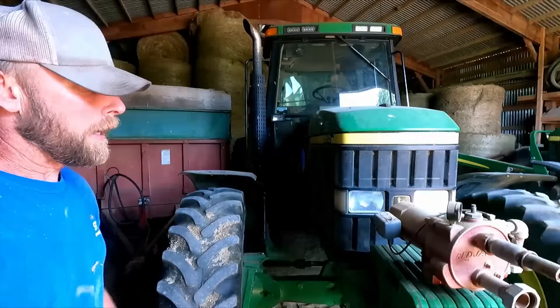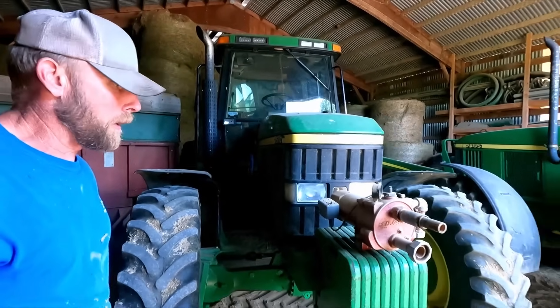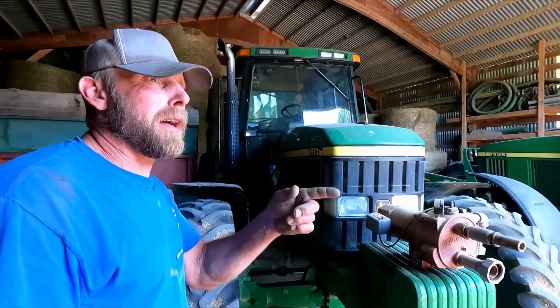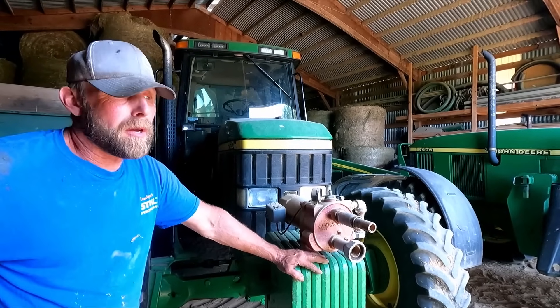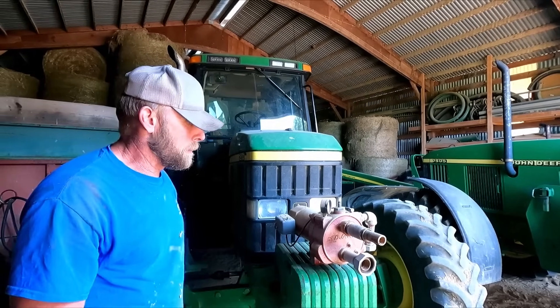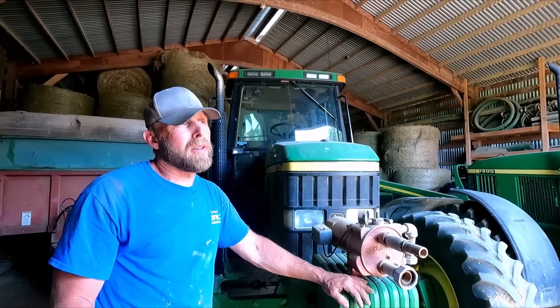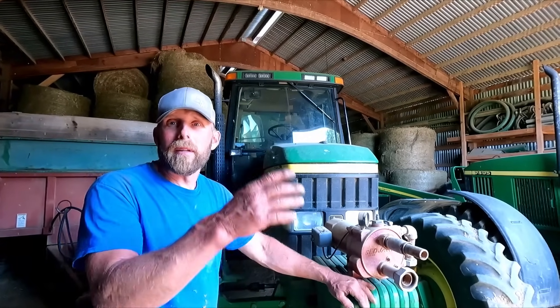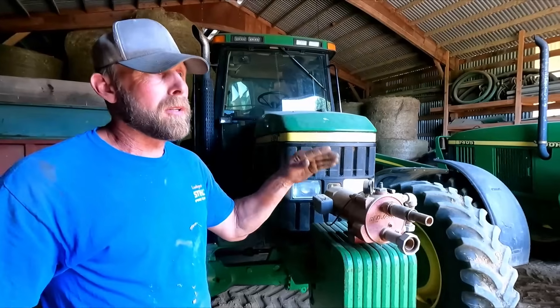I don't remember exactly why we took this out — we had some trouble — but they switched it to a submersible, which is the same as what I was showing you on the ground. All three of our wells are now submersible pumps. These 50-60 foot wells are considered shallow wells — I think around 100-150 feet is where the cutoff is for a deep well. Up on the ridges some of those wells are a thousand feet deep. When somebody wants to build a home up on a hill, they take well depth into consideration. They charge you per foot when they drill a well, and sometimes there's a package deal for drilling plus the plumbing.